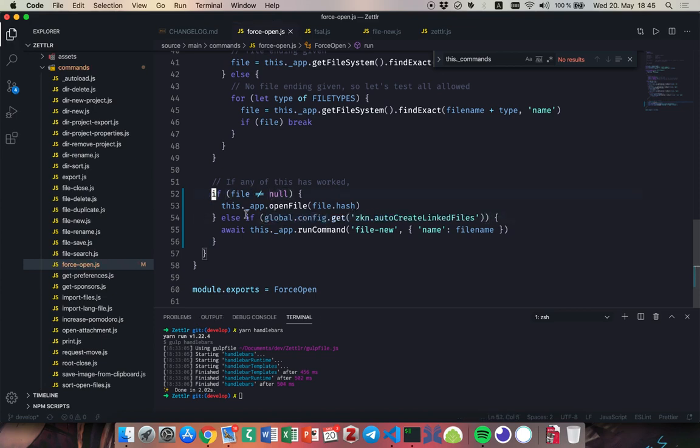So basically, if the file has been found, just open it. If it doesn't, check if we should create this thing. If this is also false, then do nothing. We could add something else here, but we're not going to do this. And we don't need to actually call open file again, because this command is making sure that the open file thingy is running perfectly. And this is what I meant initially, that we can make use of a lot of functionality that is already there, just by recombining it, and we don't have to reinvent the wheel every time.